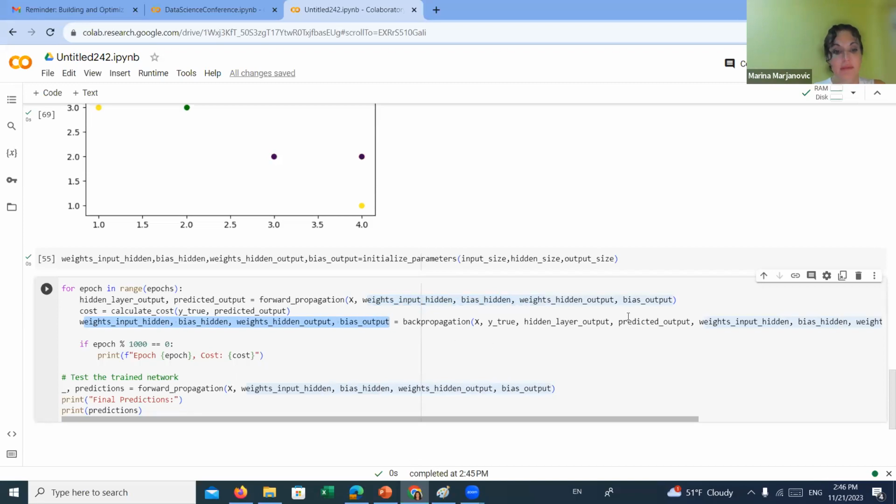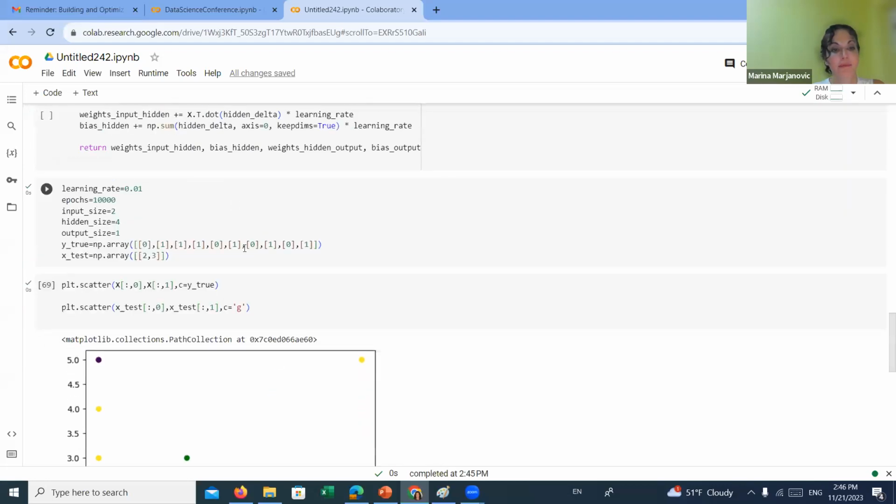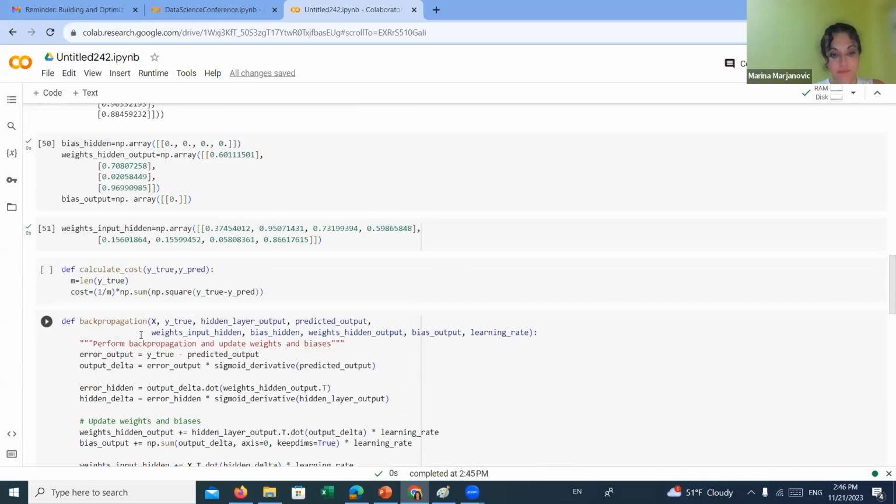So here we have the back propagation algorithm, and then we will test the trained network. So we have predictions, forward propagation, and when we start with forward propagation, we will compute our delta.